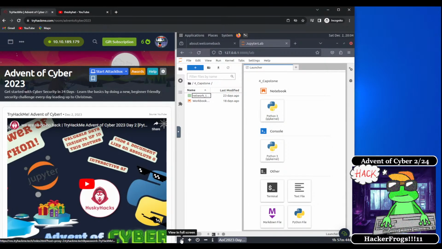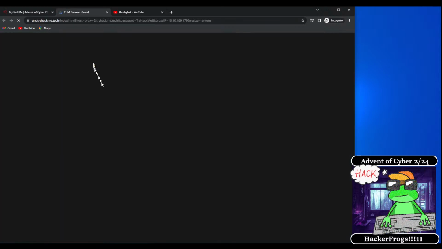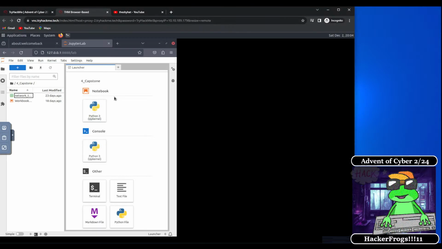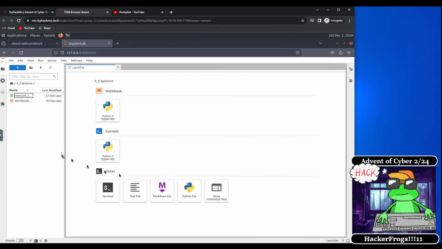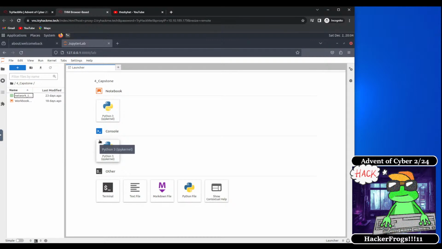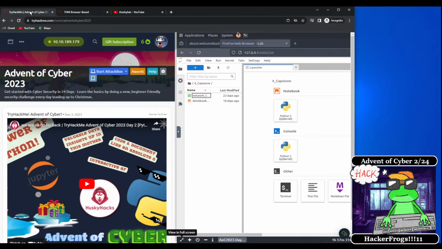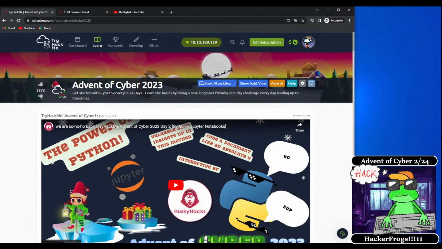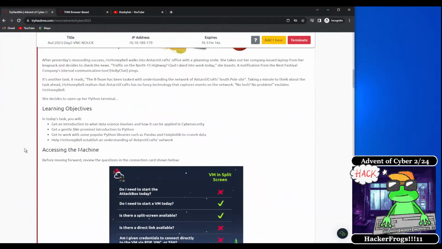We're going to click on that, and it's going to put the virtual machine associated with this task in its own browser tab. Then we're going to go back to the original tab and exit the split view on this tab, which is this button right over here at the bottom. Click on that. All right, so back to where we were.